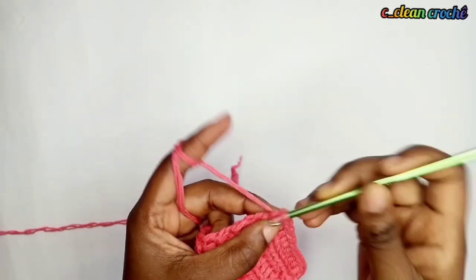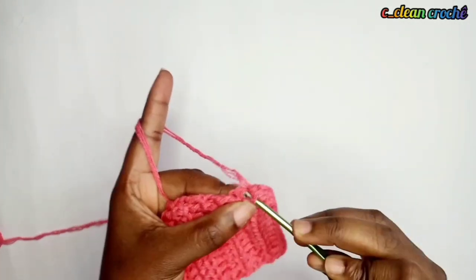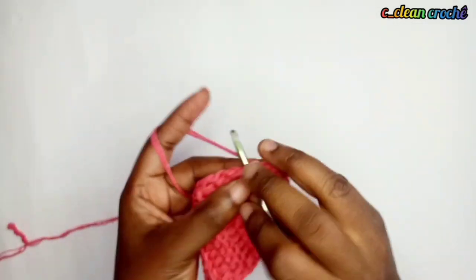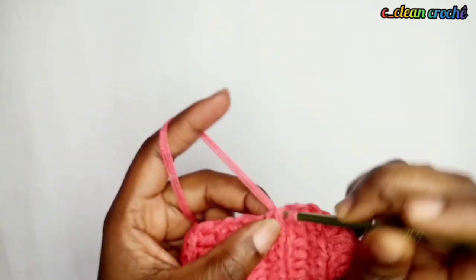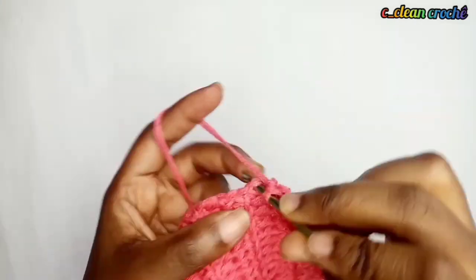When you're done, you make single crochet to make it straight or to make it look finished. Single crochet always helps to straighten a work. So I'm using that at the edge to make it look straight before I fix it to my main work.